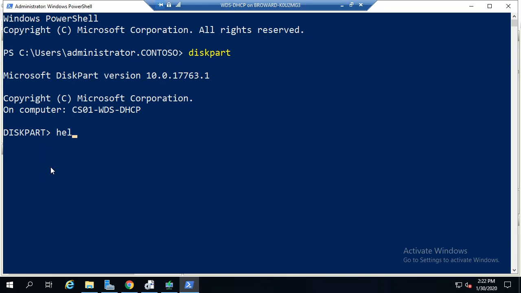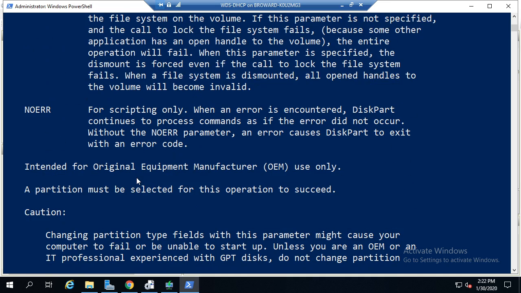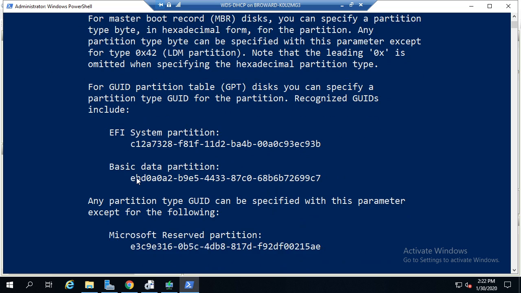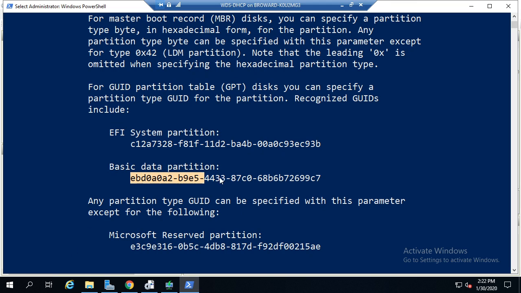Then I'm going to type help set ID. One word. Set ID is one word. Help set ID. I'm going to scroll up here. If it's an EFI partition, that will be the GUID. If it's any other partition, I want to use this GUID.